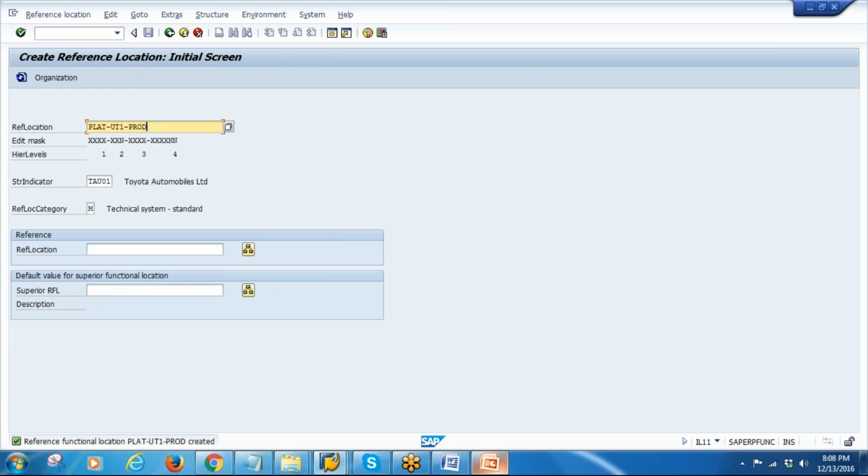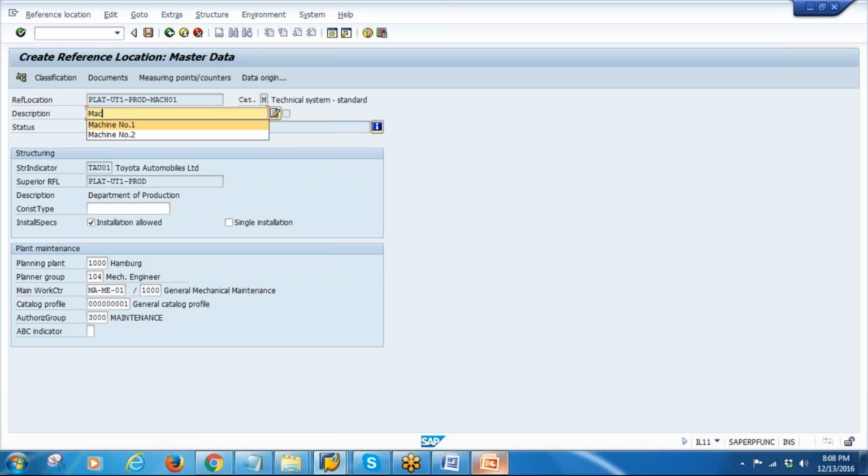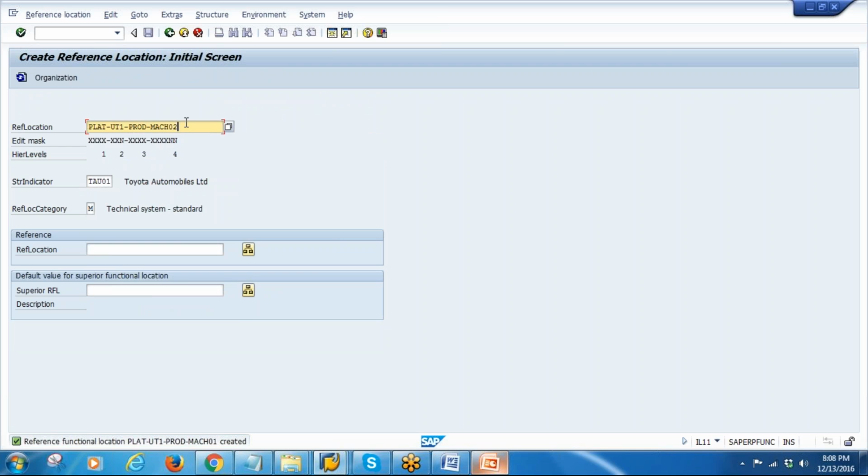Now the next level I will create, machine, MACH01. Machine number 1 I'm creating. Enter, save it. I'll create one more machine.